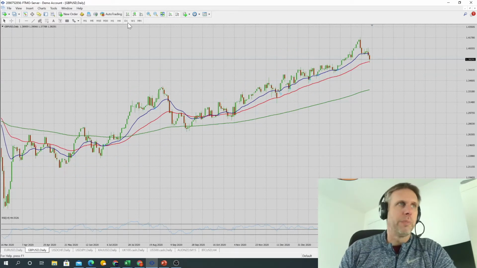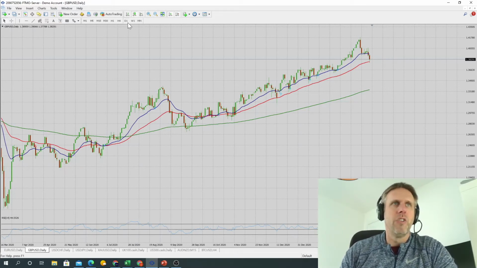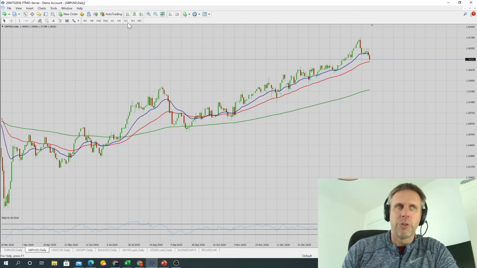So we can see here the British pound again falling off from the recent highs of 142, going back into the region of about 138. I think that was fairly predictable based on the huge bullish run it had over the past couple of months, and as always, things need to take a little bit of a breather before they either continue in the main direction or we see some reversal patterns coming in.